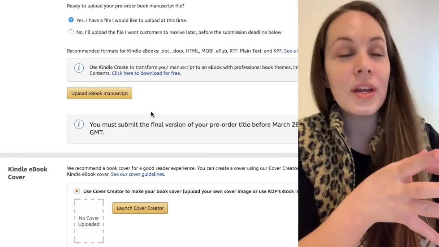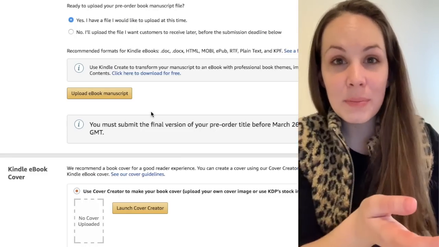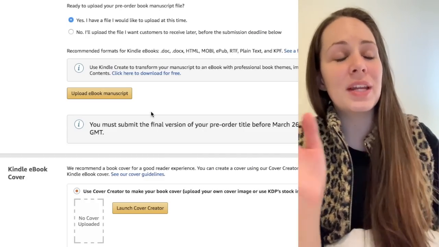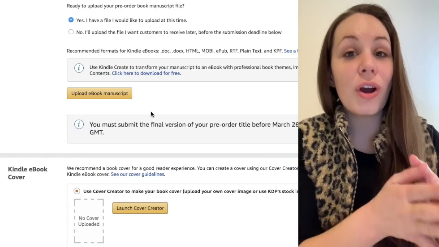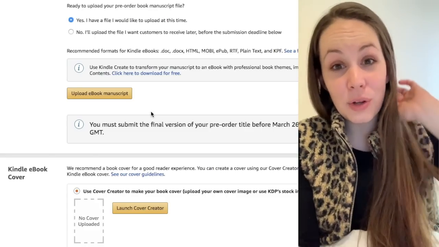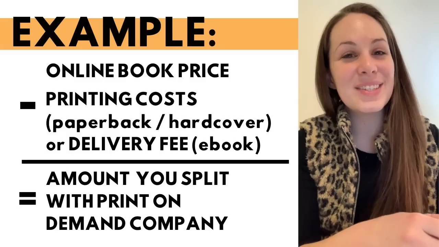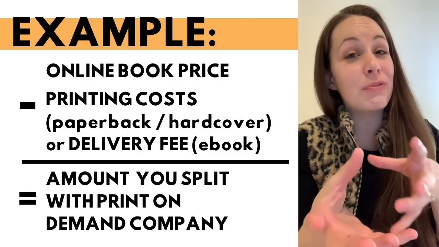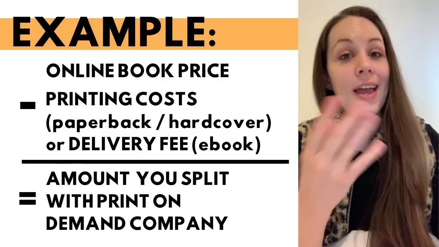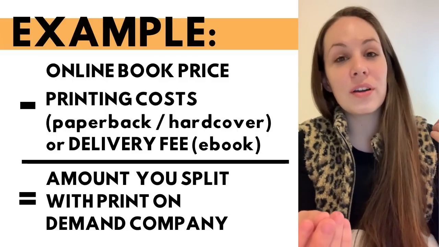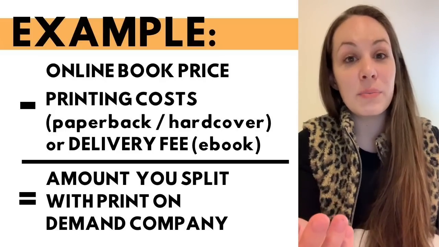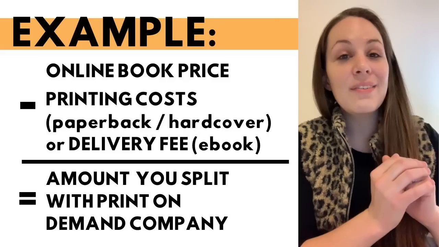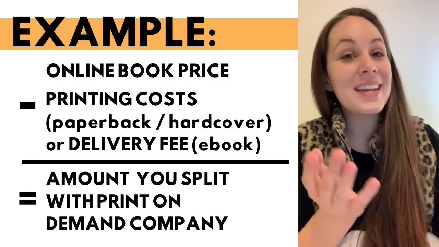The thing you need to know is that when you have an ebook, the print-on-demand companies — whether you use KDP, Draft2Digital, Smashwords, IngramSpark, or Lulu — the platforms you use will charge you a delivery fee for an ebook, and they'll also charge you a printing fee if it's a paperback or hardcover. Both the delivery fee and the print costs come out of the money that you make before you split the rest with the print-on-demand company and you get your cut. As an indie author, it's very common to have a 70% royalty on Amazon.